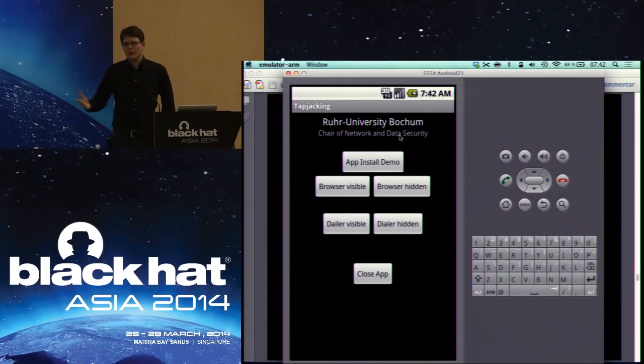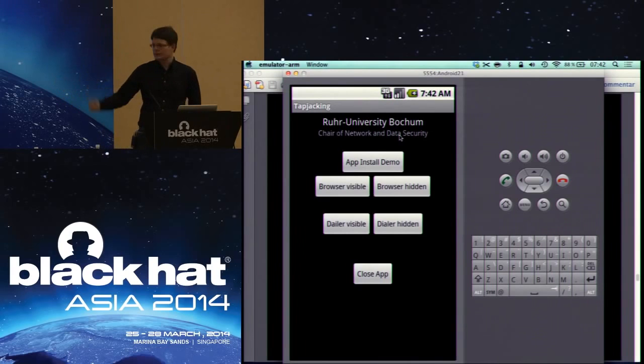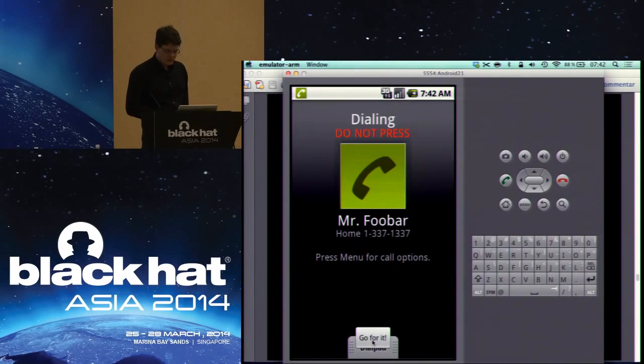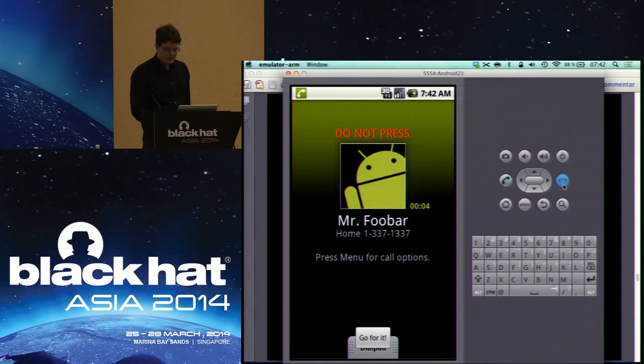When we count them, our application is able to open 16 other applications by using intent action in Android. So once again, we can see our phone call application in the background with a predefined number, and all I need is a click here, and we see that I am actually doing a phone call.